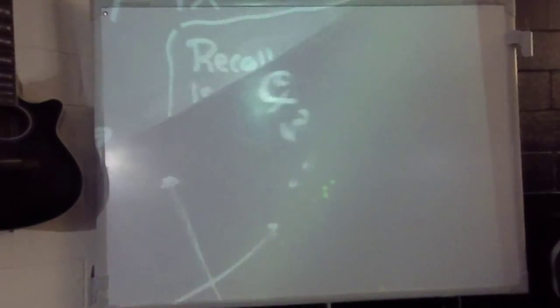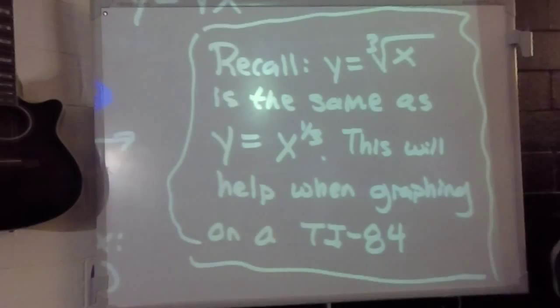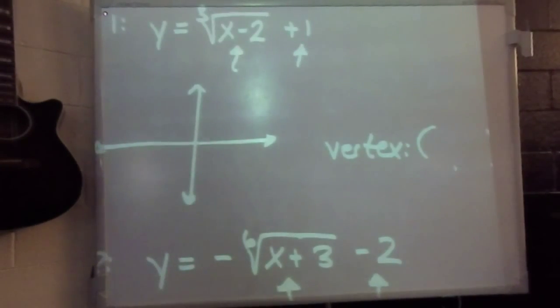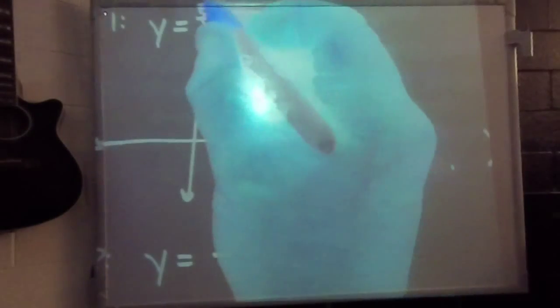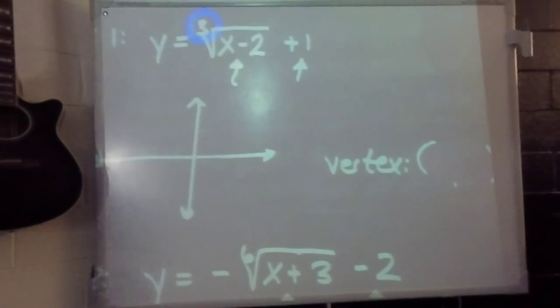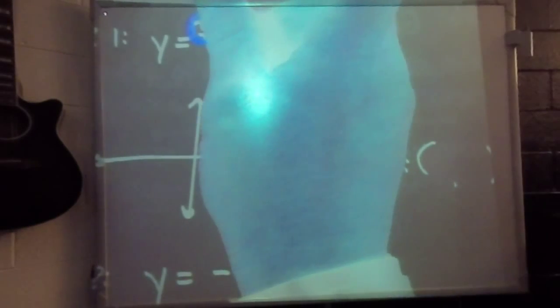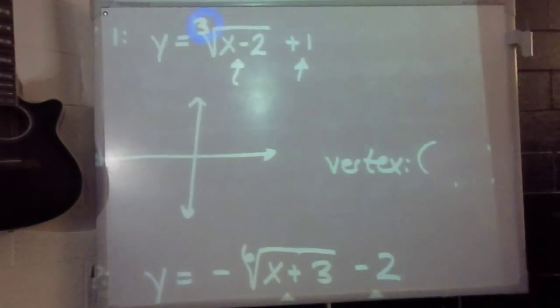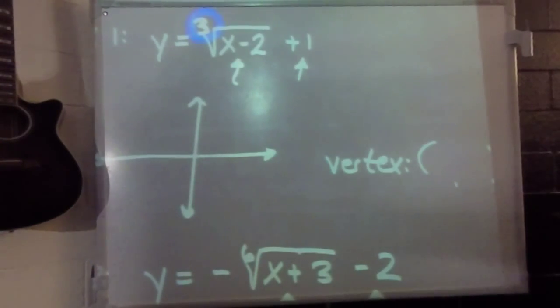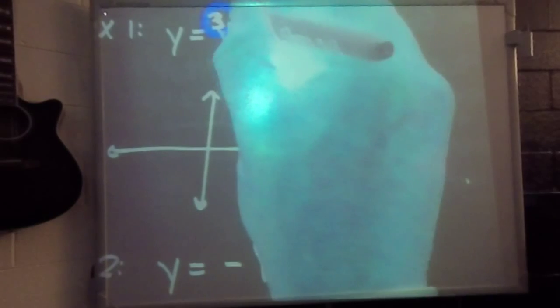All right, let's look at some examples, and without the graphing calculator, let's see if we can figure out what these things might look like. It's going to be mixed up between even roots and odd roots. First thing to say is, is this an even root or an odd root? I know that my handwriting is not the best, but that's a 3, really. Make it more 3-ish if we need to. All right, so it's an odd root. What shape does the odd root give us? The sideways squiggle. So just put over here that we got an odd root.